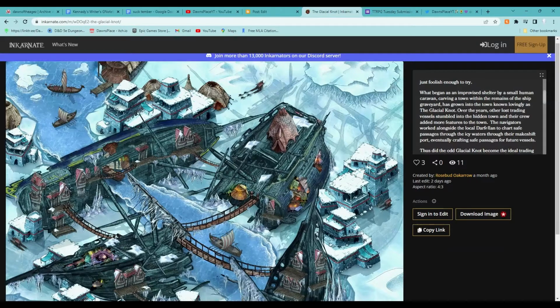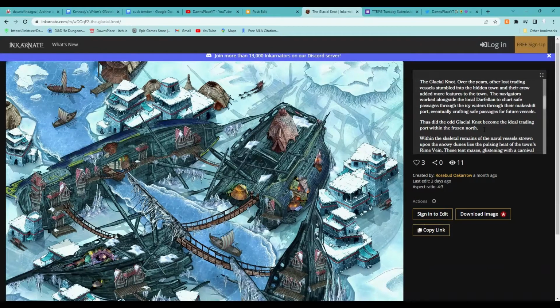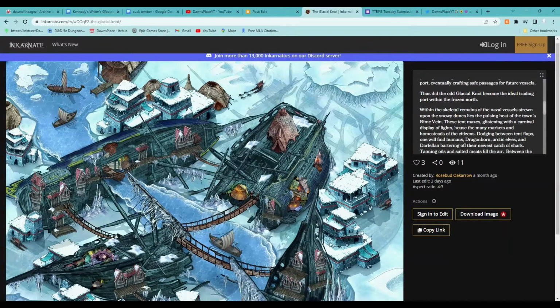Over the years, other lost trading vessels stumbled into the hidden town and the crew added more features to the town. The navigators worked alongside the local Darfallon to chart safe passage through the icy waters to the makeshift port, eventually crafting safe passage for future vessels. Thus did the odd Glacial Knot become the ideal trading port within the frozen north.